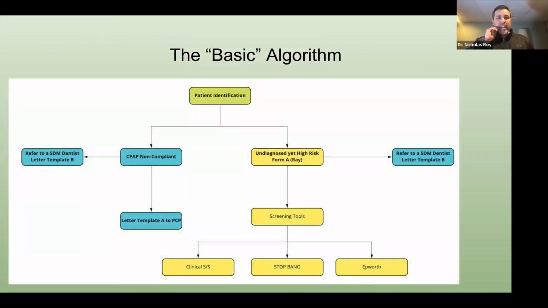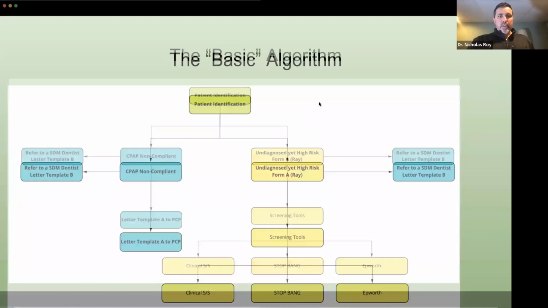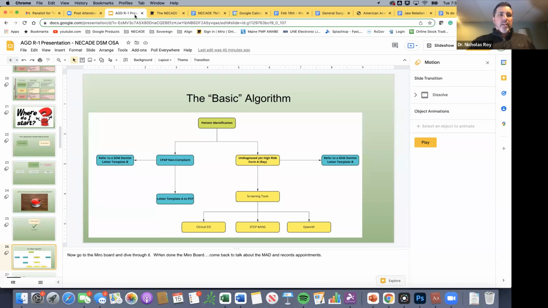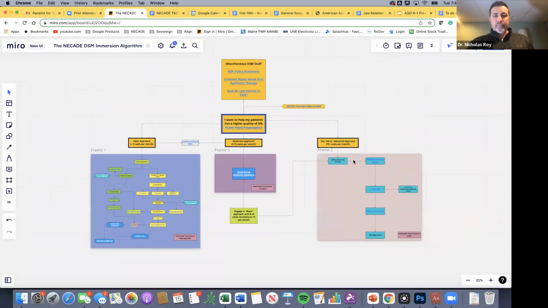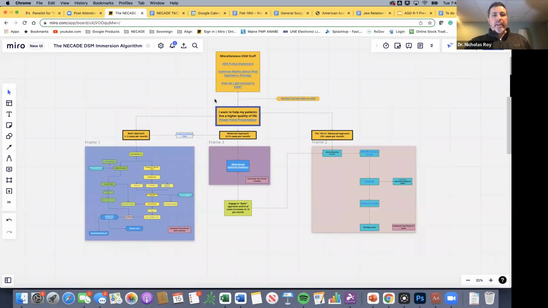All right, so this is the first segment of the Miro chart. So what I want to do, I'm still sharing my screen, I'm going to switch over to the Miro chart. Of course, this is in my way. All right. So I know some of the print is small, but I'm going to start from a little farther out. And this is the starting point right here. Again, this is just a brain dump for me, but I organized it in a way to hopefully make a point today.